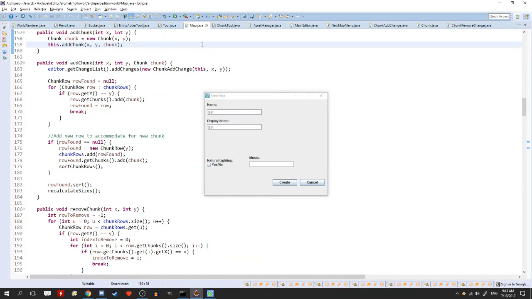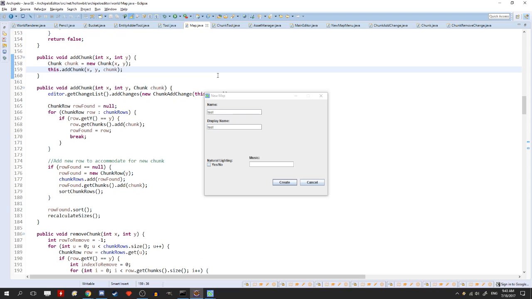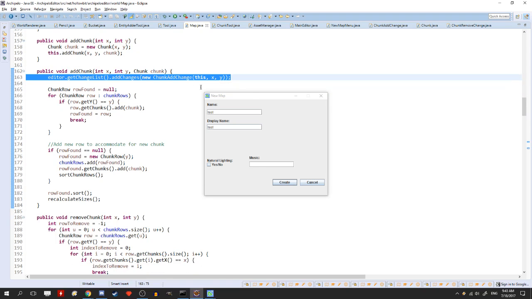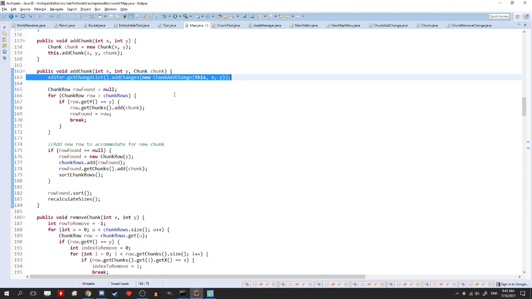Add chunk. What's the null pointer exception in here?